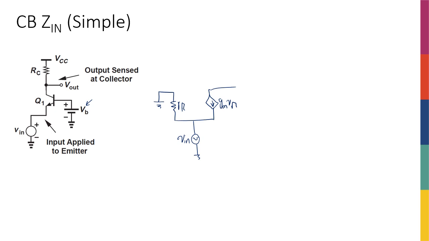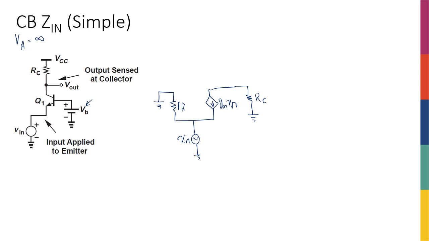And the collector is connected to this RC that is going to VCC, which is a DC voltage source, so that is also ground, right? And remember, these are AC grounds, so this is not really ground. They are only ground when we are doing small signal analysis. So I'm going to have an RC here, and for now I'm going to assume that VA, the early voltage, is infinity, so I don't have that R0. But if I did, it would have been connected between collector and emitter as we always do.